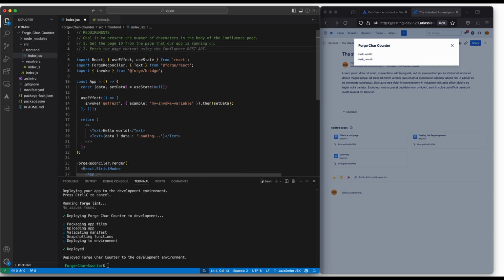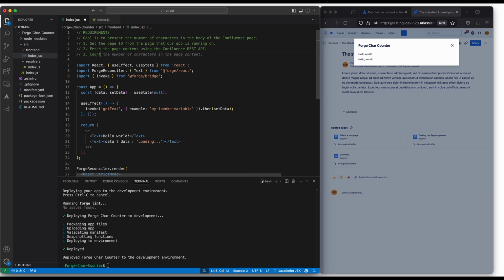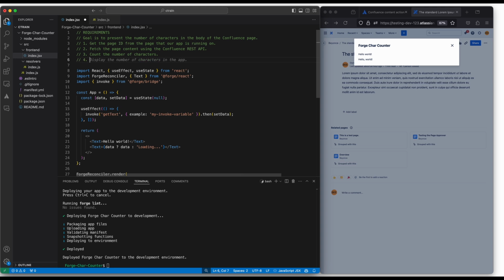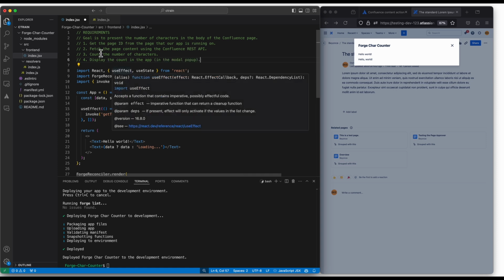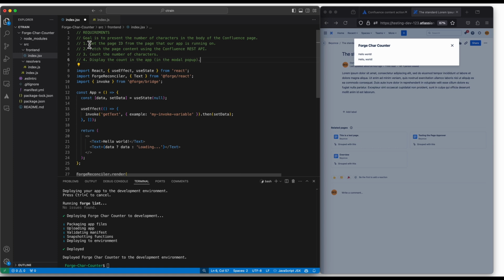Second, fetch the page content using the Confluence REST API. Third, count the number of characters. Fourth, display the count in the modal pop-up.